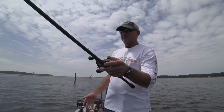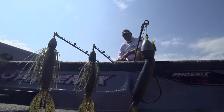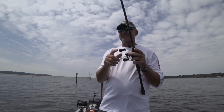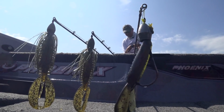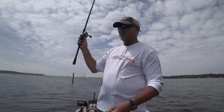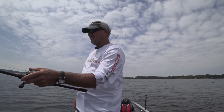And just to give you an example, I have three rods out. I've got a 1 ounce, I've got 1.25 ounces, and I got 1.5 ounces. And that way I can experiment with the rate of fall. I also, if I get to a place that's a little thicker, I have a rod right there handy that I can pick up and get that bait to penetrate that clump of grass or whatever the target is that I'm trying to fish.